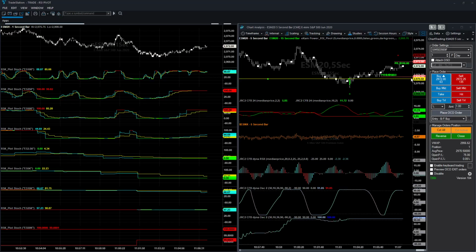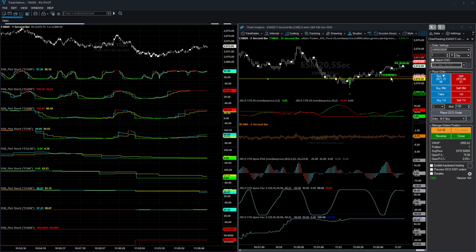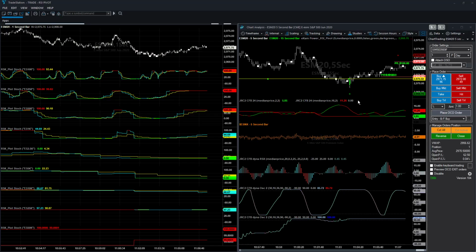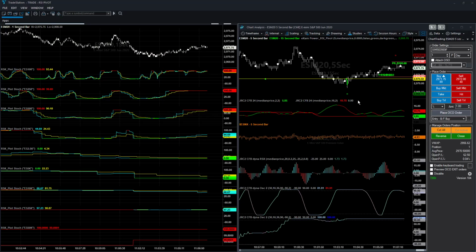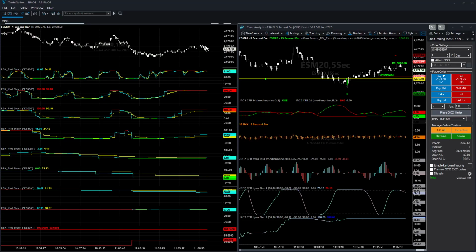So now I've moved my stop to one tick above the entry so that if this comes back and I don't hit my little profit target there, I don't lose any money. But this does not look promising at all.